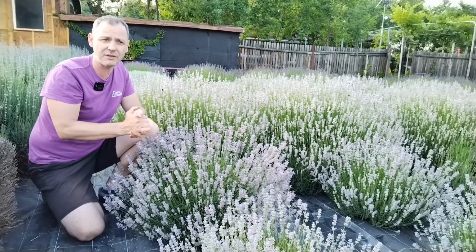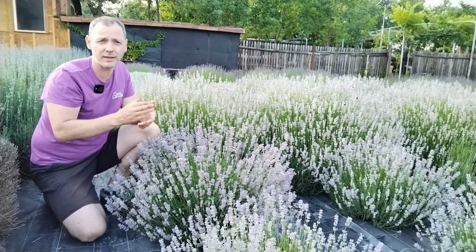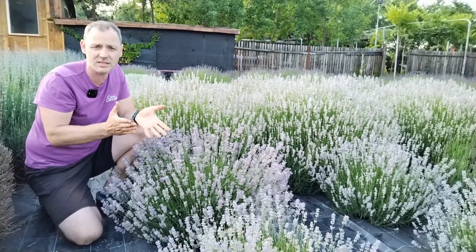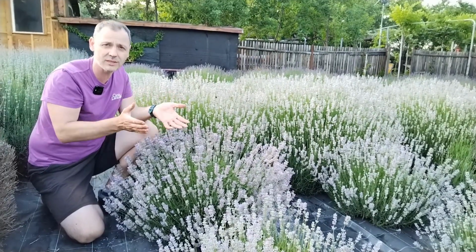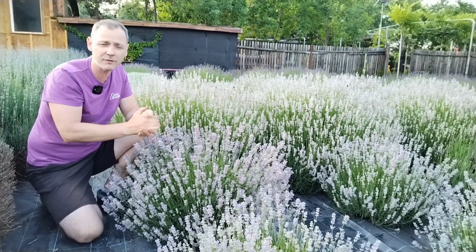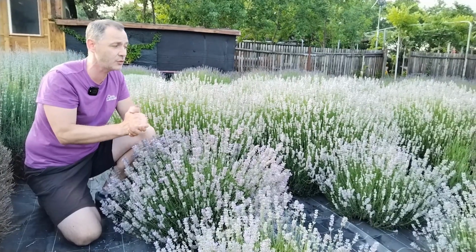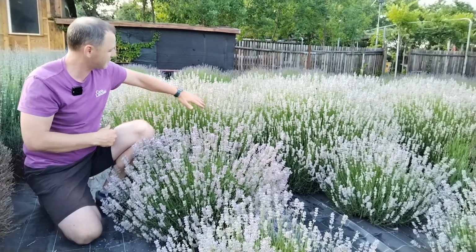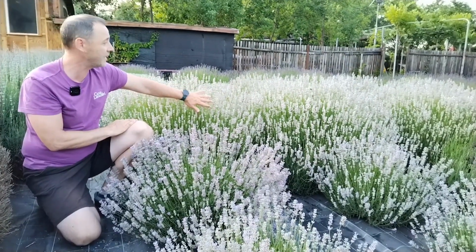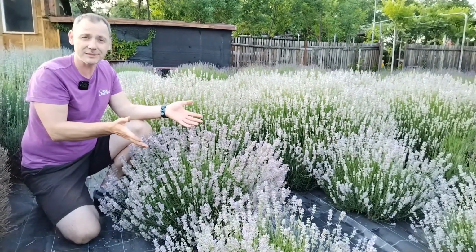And of course, because it's a lavender, it's very drought tolerant, and you don't have to worry about watering, you don't have to worry about problems in the winter, and you don't have to worry even about pests or disease. Being a lavender, the only disease that this plant can have is from too much water. So this plant is suitable even for containers, even for small gardens. It's perfect for small gardens if you don't want to buy a huge lavender like this Miss Catherine in the back that is going to turn a little pink. I'm going to make a clip about this one too. But yes, that's about it for this plant.